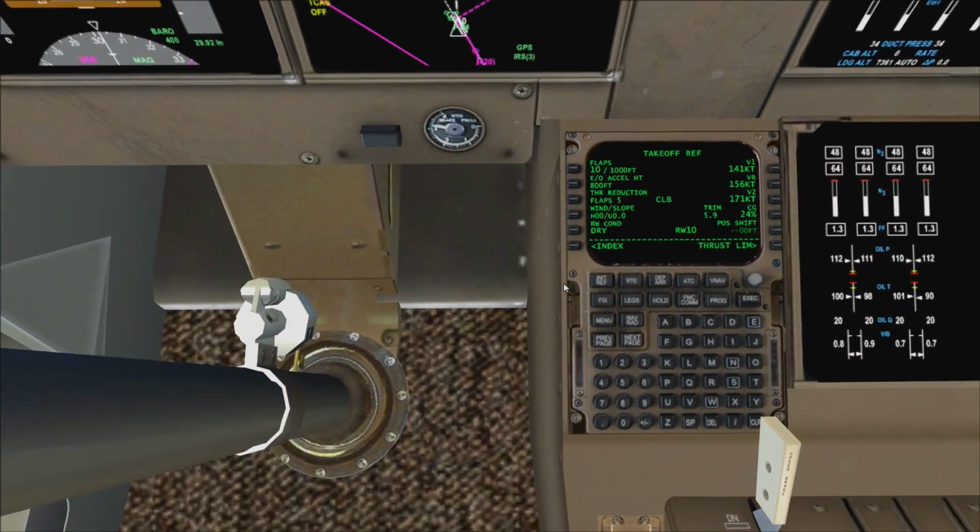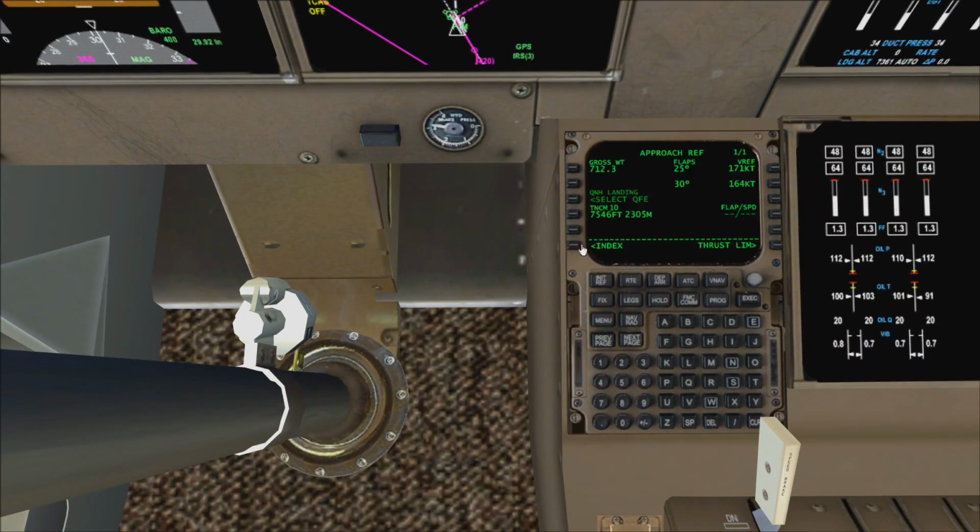Alright. Let's find out our approach speed. So it'll be much slower than that. Oops. See if we get any discontinuities. We usually do, it seems like. None yet. There we go. Alright. Put this hold one up there. Execute that, and we'll go back and look at the speed on the approach. Alright, 164. See, that's so stupid. You can't do that.